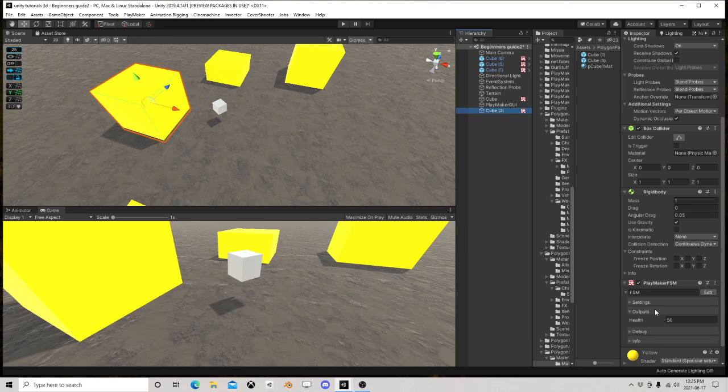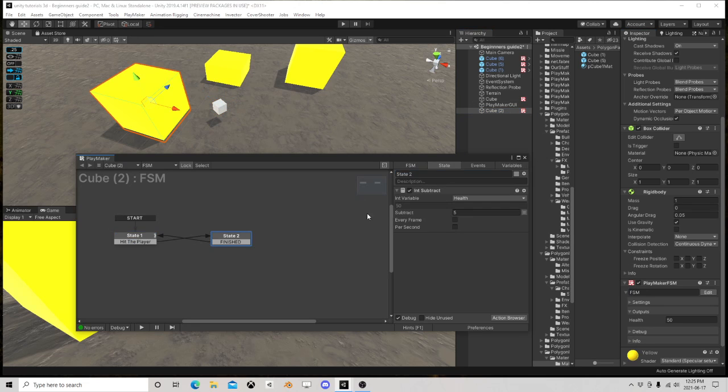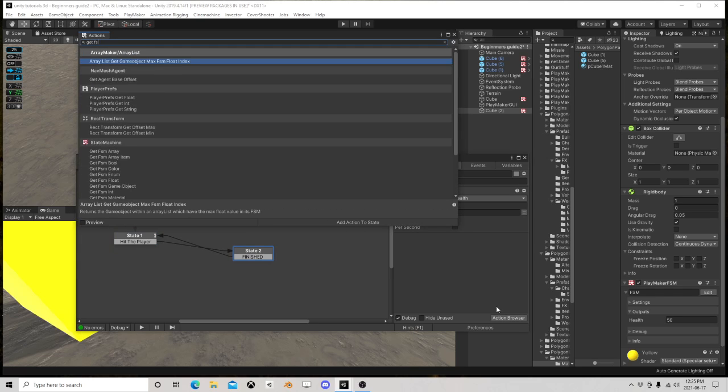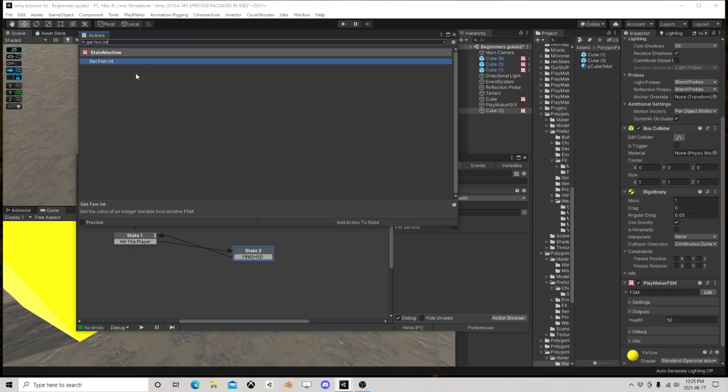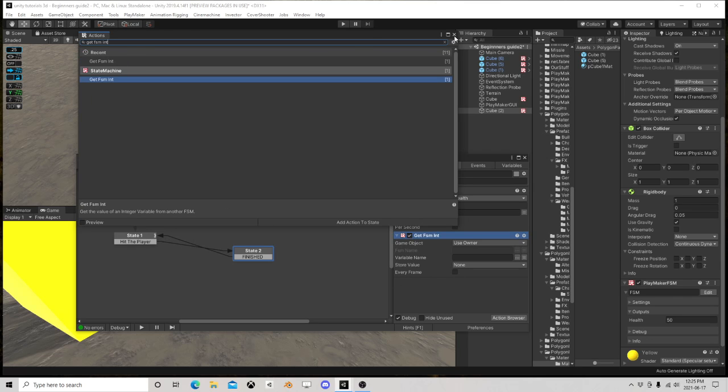Now, this guy, instead of just subtracting 5, we're taking the reference from this. So over here, let's get FSM integer.